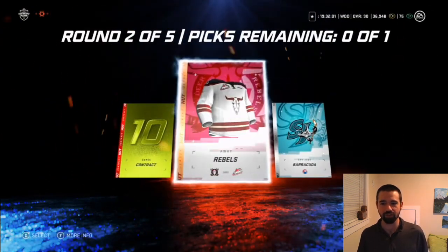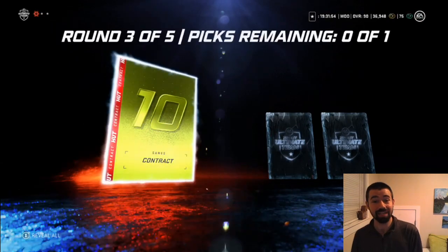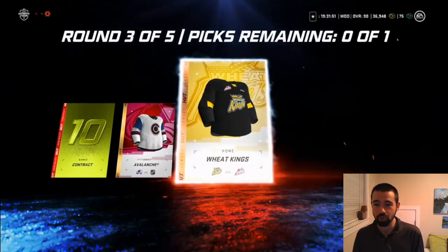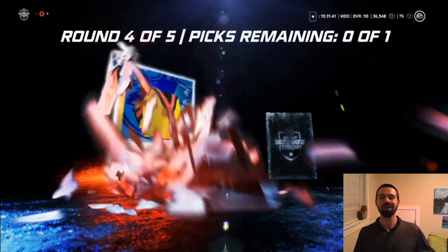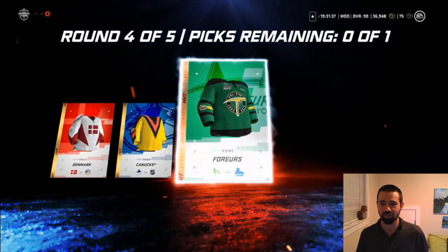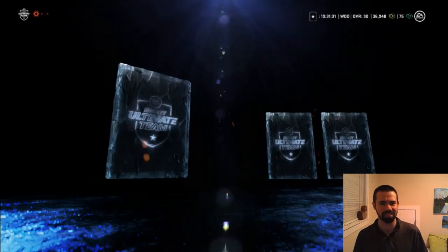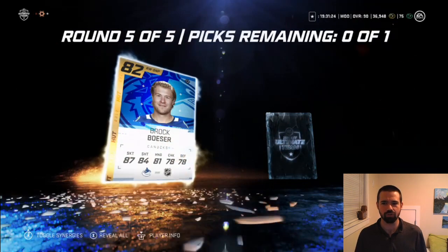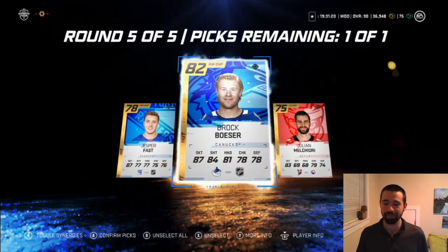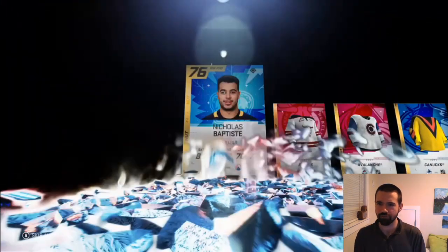It's sort of like a Movember or evolution type thing — not quite, but kind of. These are really interesting. They're only 5,000 coins per pack. To clarify, I don't think this is in lieu of a Team of the Year — I think it's in addition to it, because EA realized people liked Movember and evolution. Synergies are gonna be quadrupled if they end up becoming a Team of the Year player, and by the way these cards go up by eight and then match the best card available. It's a little confusing, but it should be decent.